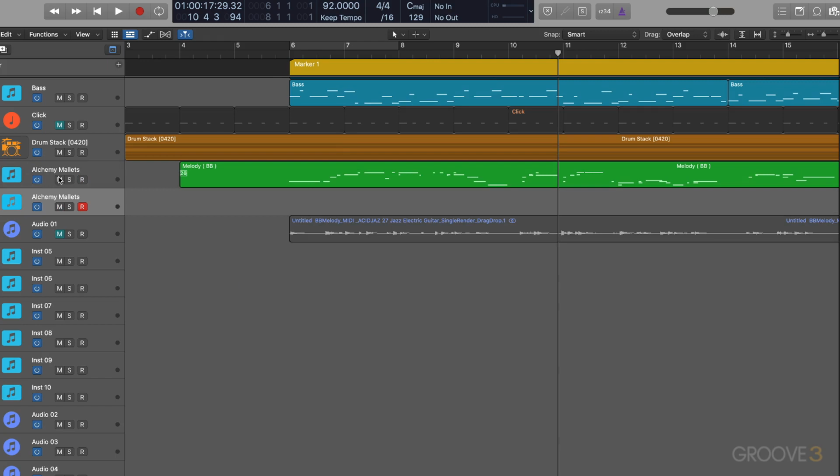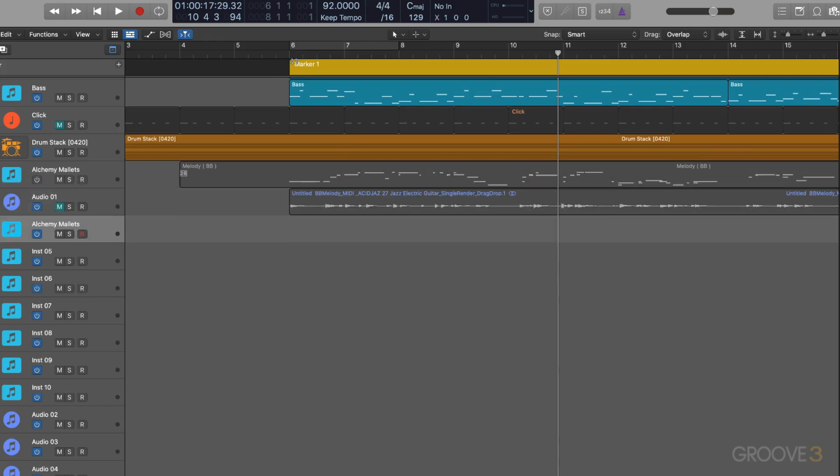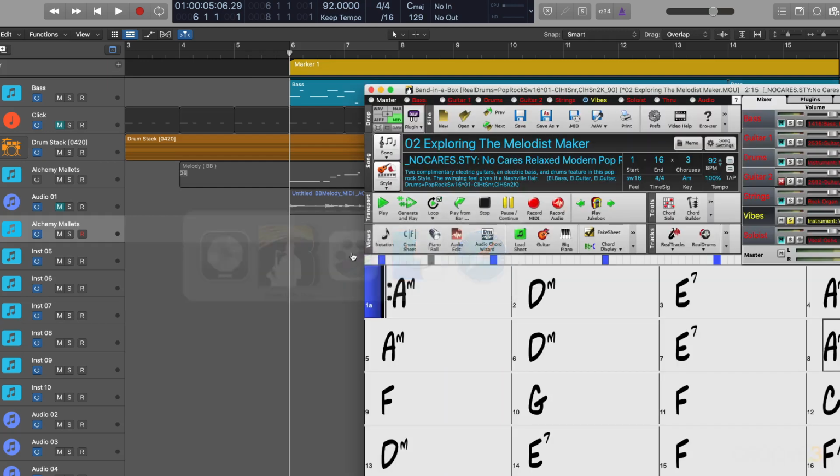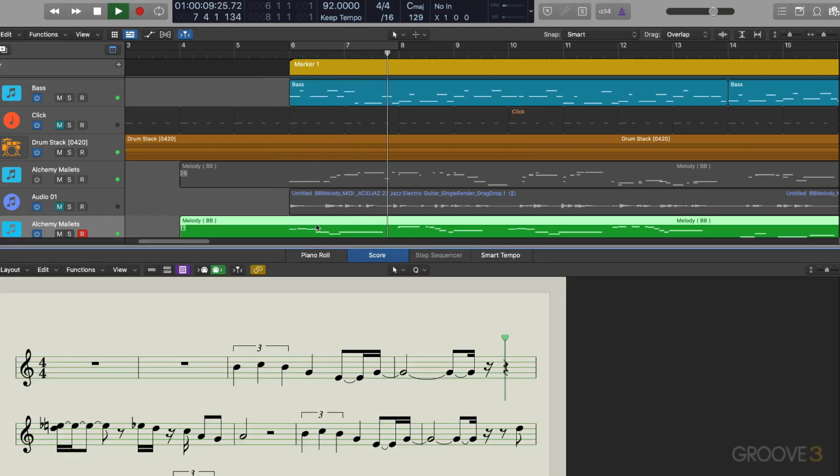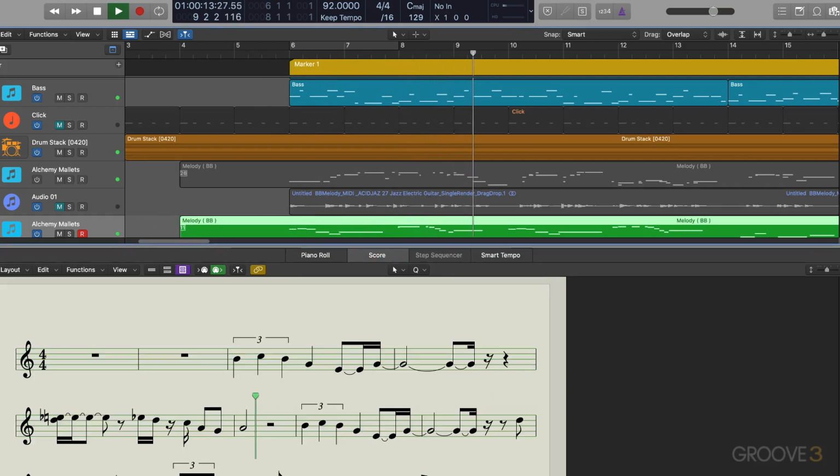I'm going to mute this or turn it off. And we'll hear it on this kind of synthy sound again. So jumping back to Band in a Box, I'm just going to drag this into here. And let's hear what that sounds like now on this synthy sound with that melody, with that different style. A little bit bluesy, that's fine.